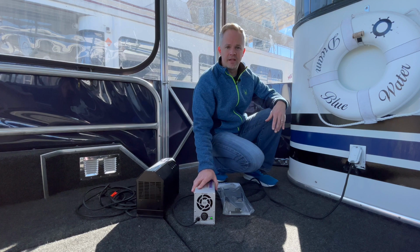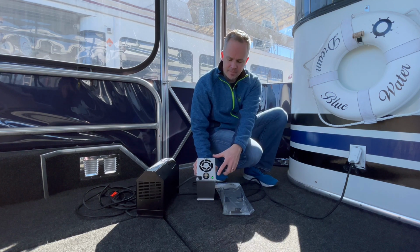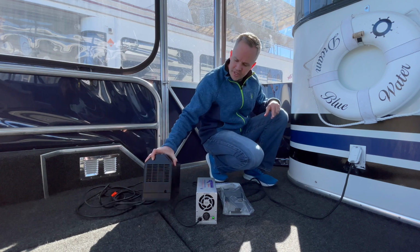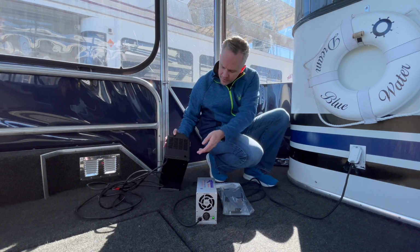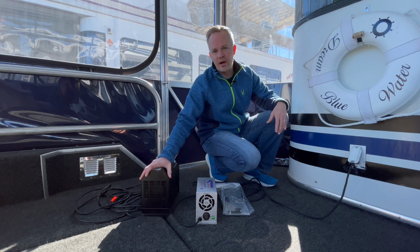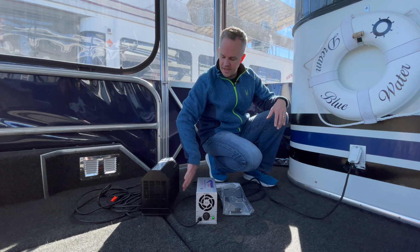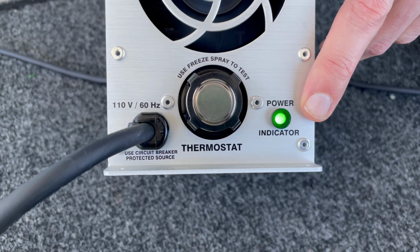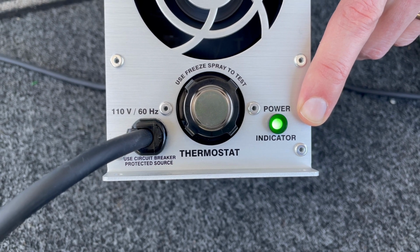The second thing that I really like about this is that it has a power indicator to know that it's turned on. Our prior bilge heater doesn't have any type of power indicator on here, so I really had no way of easily knowing if it was running other than getting down here and fidgeting with a couple of the switches down here. This is incredibly handy to know that your bilge heater has power.